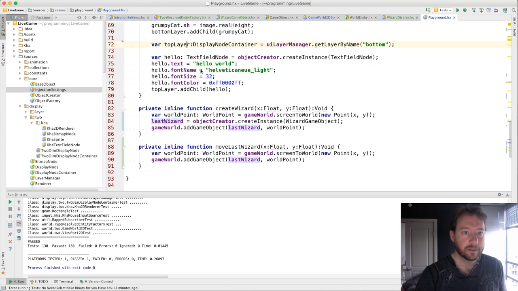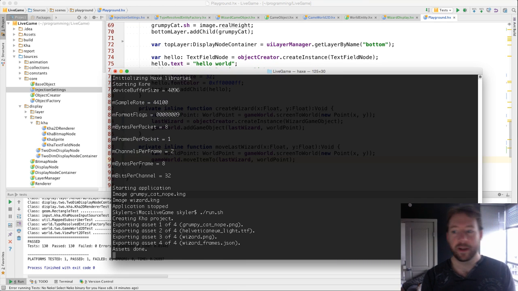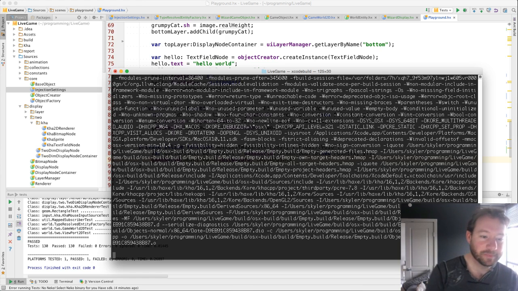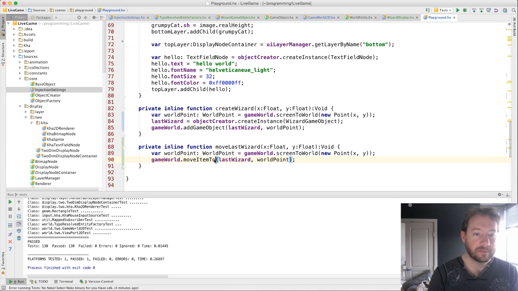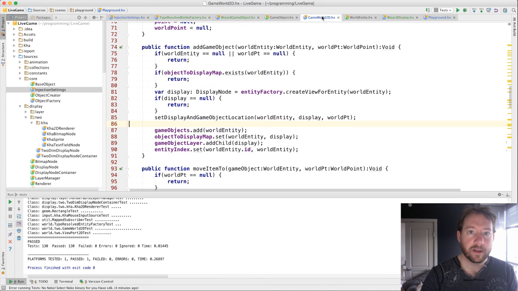Alright. Why not? Oh, we're calling move item 2. Let's call the actual method that we want. And I think we may not have actually implemented this.